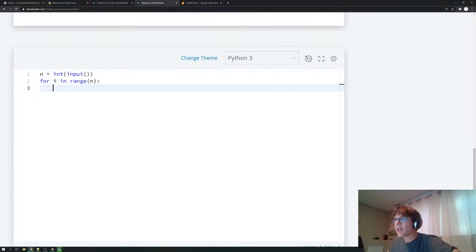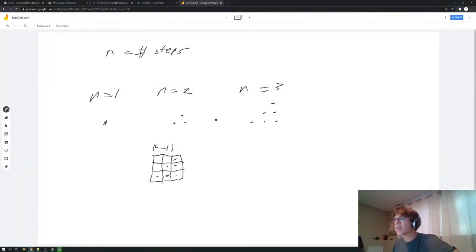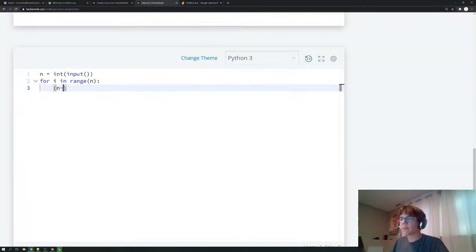let's see, actually, let's not even consider every level, let's consider our first level. In our first level of our loop, we wanted to print n-1 spaces, and then a hashtag. Now you'll notice here I'm doing a string times a number, and that seems kind of weird.